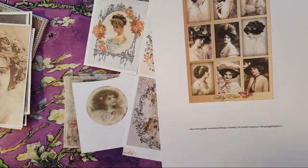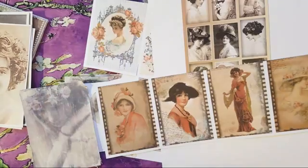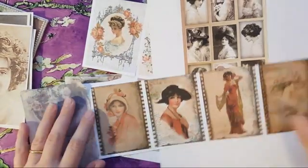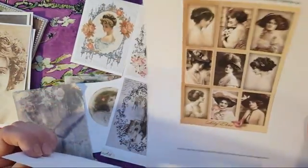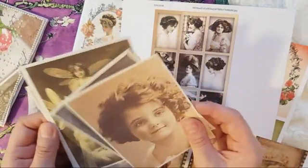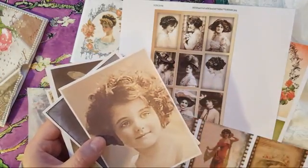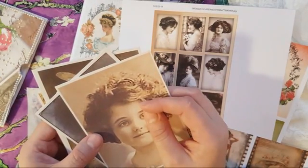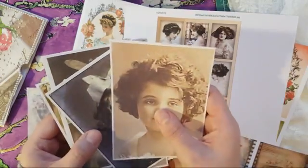How am I? I'm okay. I have been busy gardening all day long and yesterday, so I'm okay though. I'm going to be doing image transferring and all sorts tonight. So, need to decide what image first. I think these are going to be a bit too big. Hi, Jodie. Oh, bless. Did I say hello to you, Wendy? If I didn't, I apologise. Hello, my lovely. Thank you for all joining me tonight. Oh, hi, Vanessa. I think I haven't missed nobody.